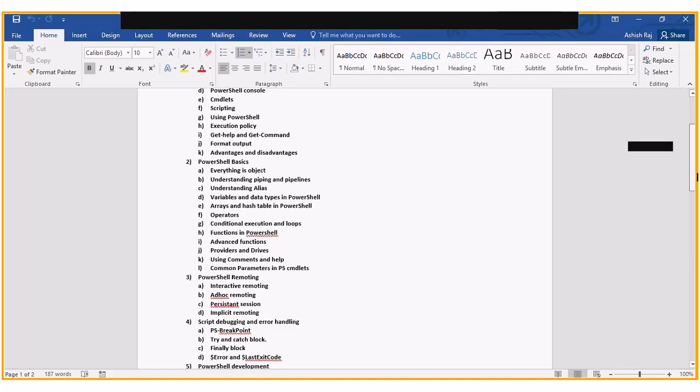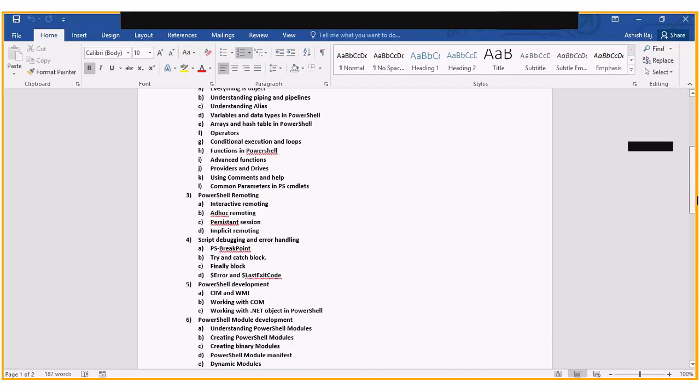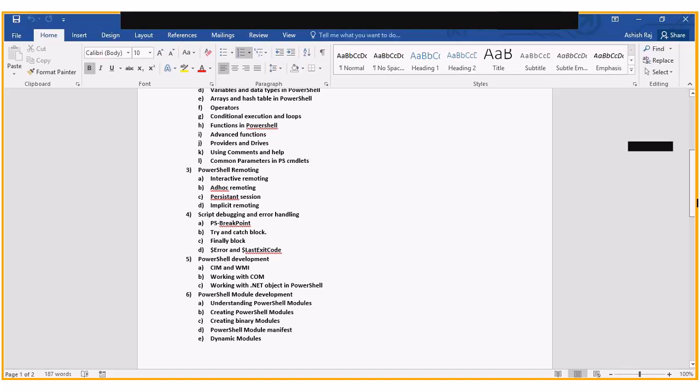Second is PowerShell basics. What are the things we should know before starting scripting in PowerShell, or using it in our production environment. Then we'll be covering PowerShell-based remoting, like how to interact with the remote machines, how to run scripts over remote machines, how to call the modules from remote machines and things like that. And then later on it will be an advanced part, like how we can start debugging our script, how we can handle errors in our script, and what are the options PowerShell gives us.